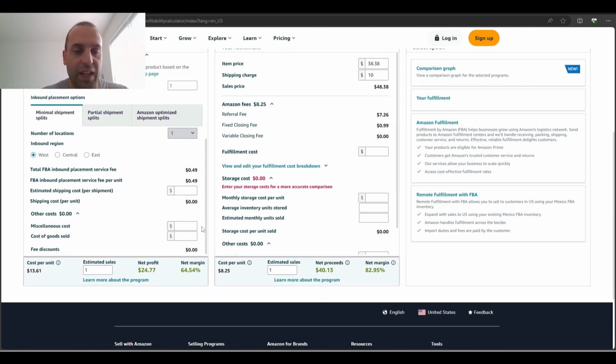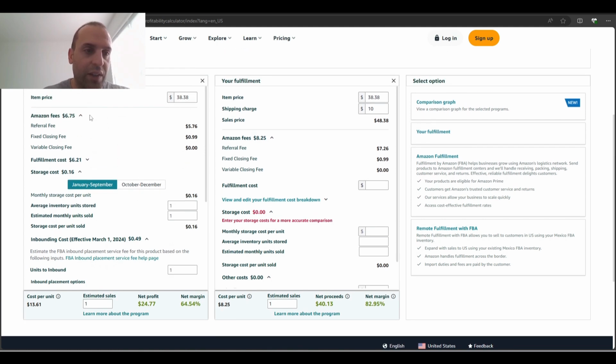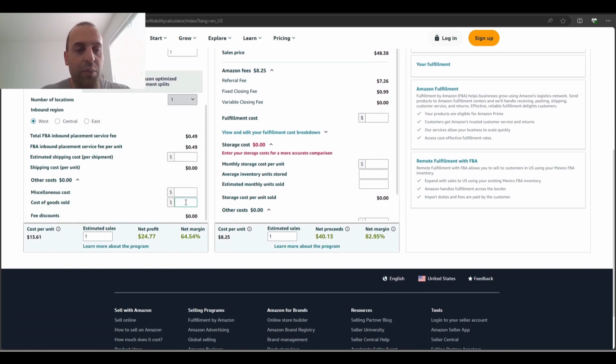So you're looking at a margin of 64% for FBA. But let's just say that you also have factored in cost of goods sold. So let's say for this particular item, you're paying about $10 per unit.